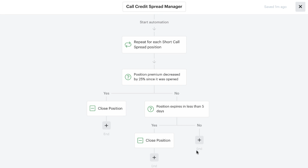That's exactly what bots and automations should do. They should do all of this heavy lifting and grunt work for you versus you having to go in and check for these levels yourself. So that's how you do it. That's how you add automatic exits to any of your monitor automations that you're running inside of your account at Option Alpha.